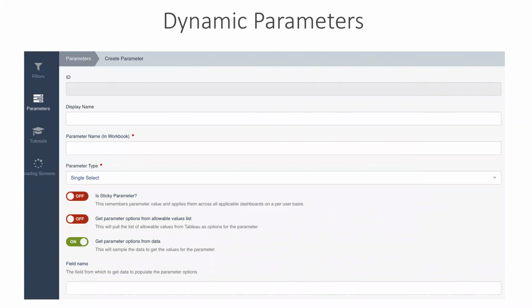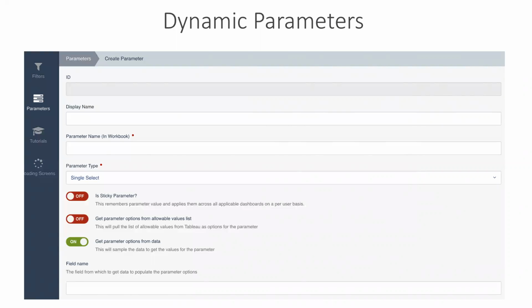Another really cool thing that I like to show off is dynamic parameters. It's one of the biggest items on the Tableau ideas forums, but yet Tableau doesn't have a really great solution yet. They have added, of course, the ability to filter across multiple data sets, and that's helped a lot. But if you need a parameter to be updated with the values from another field in your Tableau workbook, you can do that one time right now in Tableau, but it's static. So if you need those to be updated when the data changes, you're kind of stuck. You have to use a filter. And sometimes that doesn't work the way that you want it to.